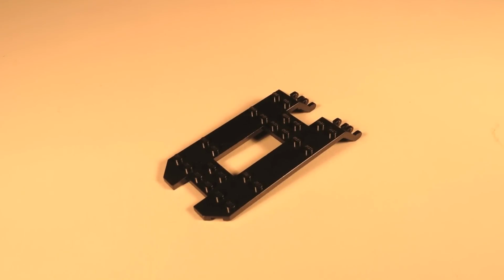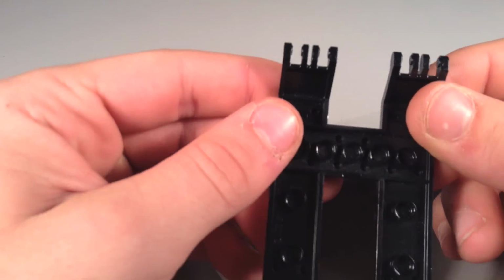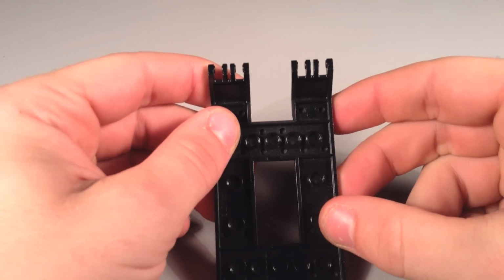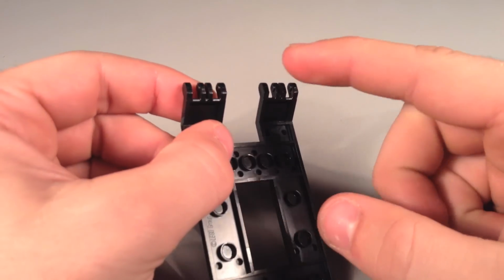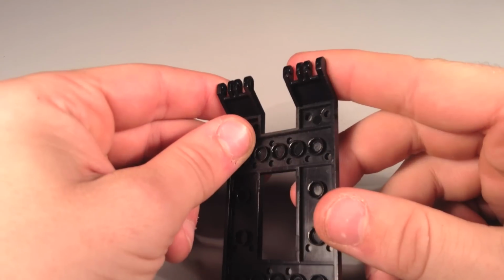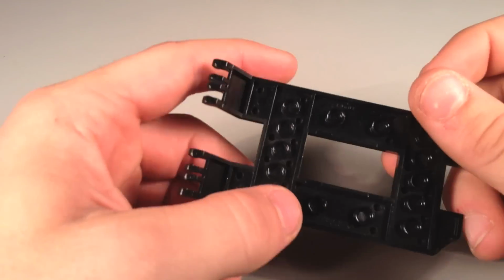Up next, I actually do not know much about this piece. I really don't remember where I got this from. I think I got it in a bunch of bulk a while ago. But it's definitely a cool piece, I thought, when I got it. You can see these hinge pieces are very interesting. I've never really seen these hinge pieces like this before. You can see they have a small circle on them on each side, so it's a really weird hinge type of mechanism right there. It's really cool.